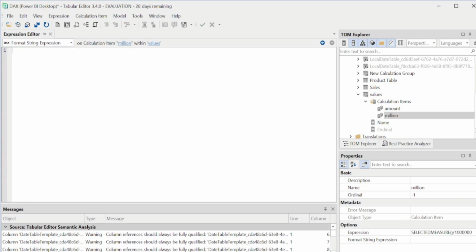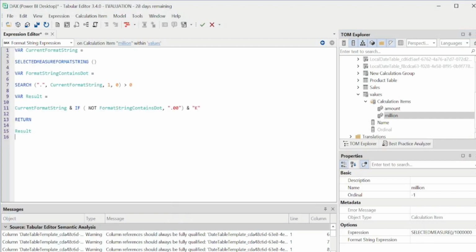Under this tab, we need to enter one query here. This is the query, you can copy paste it from here. Here I have created one variable called current format string, and I have used my DAX function, which is SELECTEDMEASUREFORMATSTRING. I have taken one more variable called format string contains dot, and now I will use the SEARCH function.